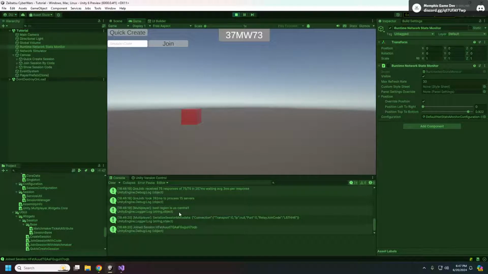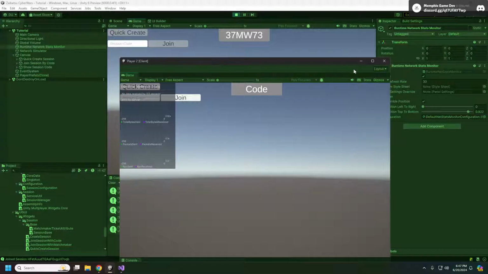And then here we're spitting out our metadata, which is the relay join code, but you will notice that this is different from the code we got here. This code, I believe, is the lobby join code. So the session will create a lobby and then create a relay, and then it will add the relay code to the lobby data. So all we have to do now is join this lobby, and then we will automatically connect.